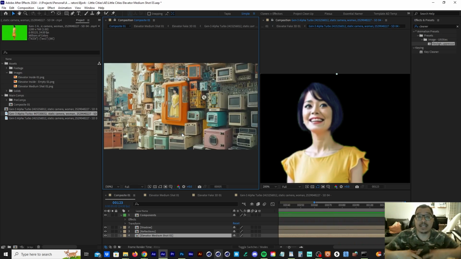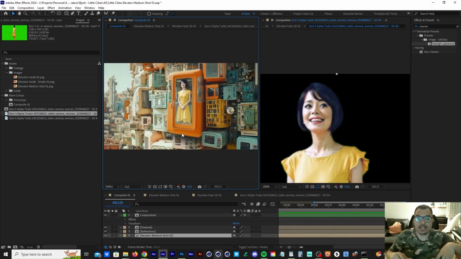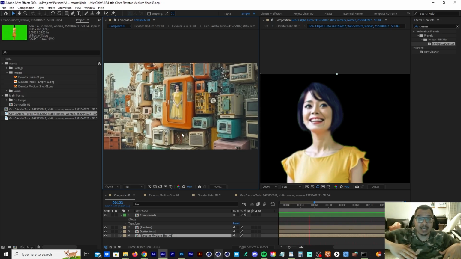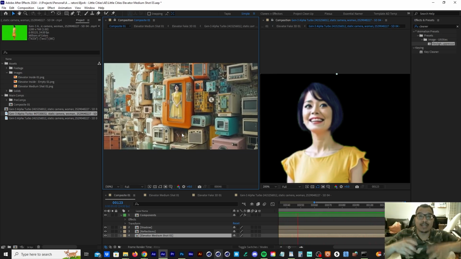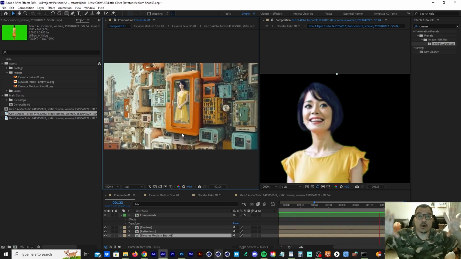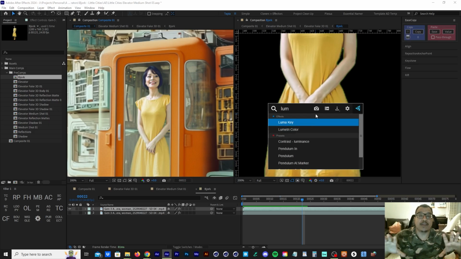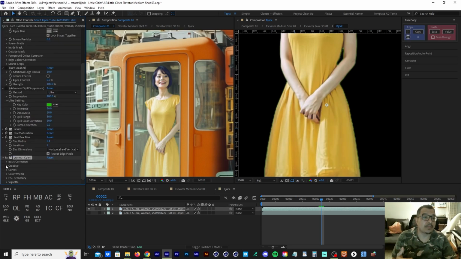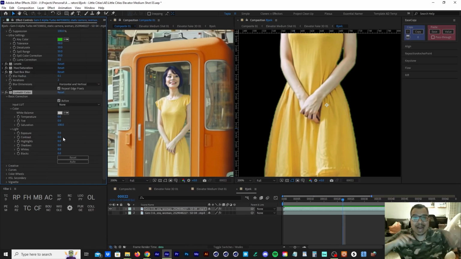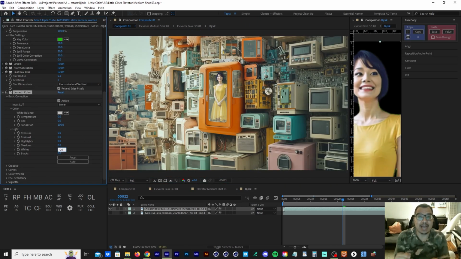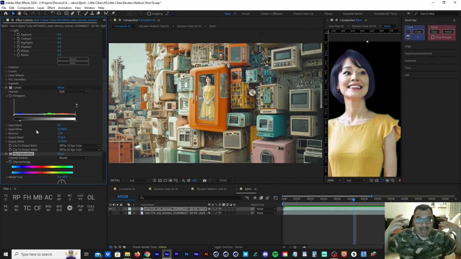And being that we already did all the color correction, all I needed to do was swap out the piece of footage and all the color correction, the keying, the levels just transferred over. And I noticed that her skin wasn't matching the highlights on the footage. So what I did was I applied a Lumetri color effect, and then I went down to the basic correction drop down. I am working on the whites and highlights. Once I tackled those highlights with the Lumetri color and it felt good, that's it. I was happy with the shot.